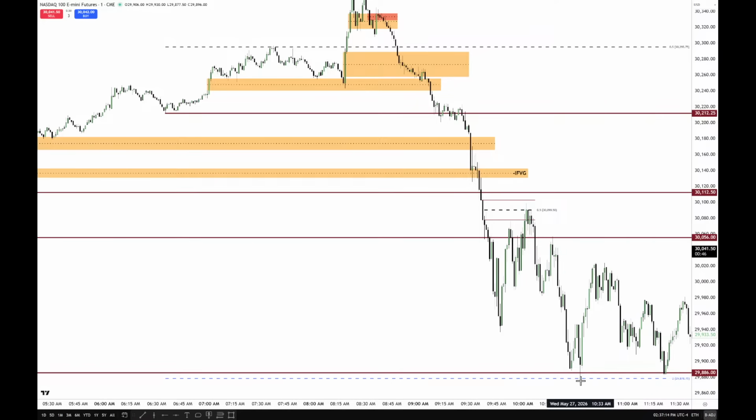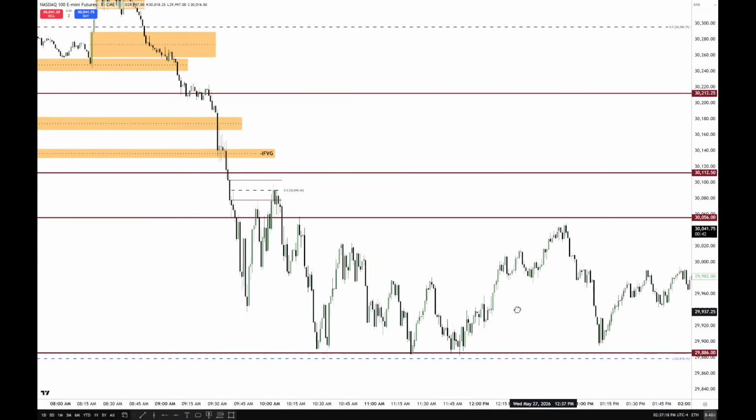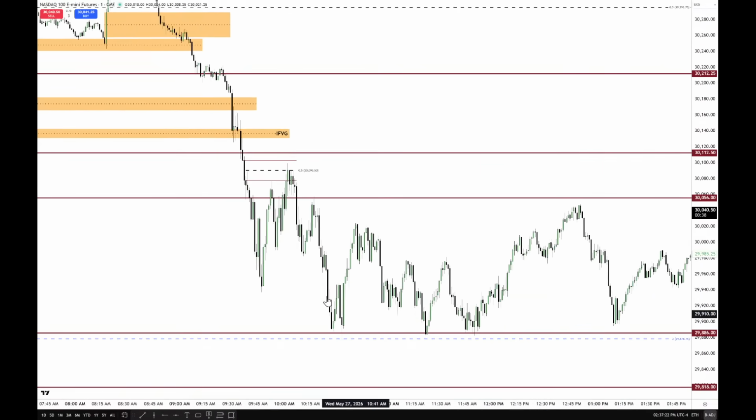Okay, that's pretty good. And we're sitting inside that range between two pools of liquidity. See that? So all of this in here, I was hoping it was going to do something like this through the lunch hour, but up here, not so deep to where I was expecting it to reach to.